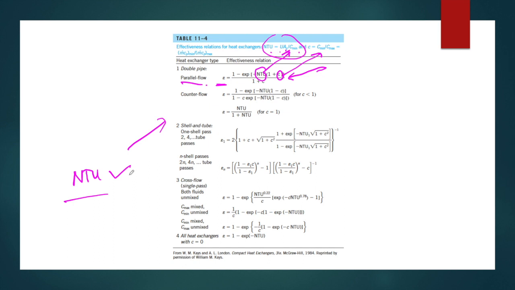Sometimes this is an example, and the question might behave differently. Sometimes the question might ask you about the area or the length, and the NTU is not given in your question. What you have to do is calculate the NTU, but at the same time you can actually calculate the epsilon, because the epsilon equation is Q actual heat transfer rate over maximum heat transfer rate. You can find the epsilon. So from epsilon, we can actually get the NTU values.